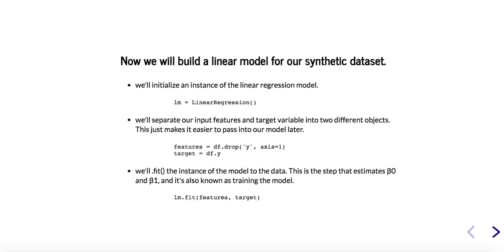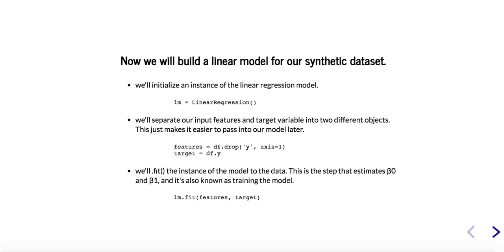What we will do first in the code, once we've imported that, is initialize one model with our linear regression model. Now in our table, we have X and Y values. But this regression function requires two inputs, that is features and target.